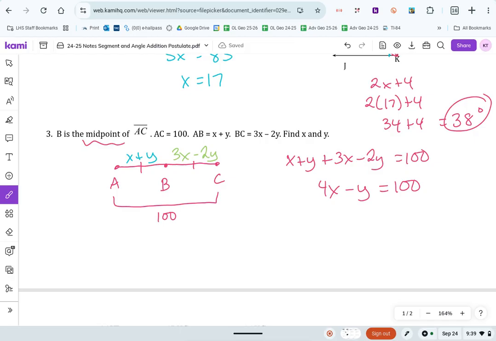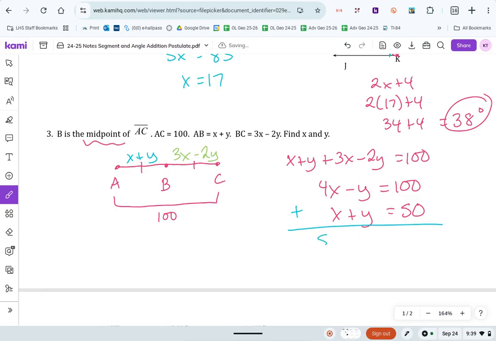So you only need one of the options, and they all will get you the same answer. Let's just do x plus y equals 50 because that's one we talked about first. So we'll let our second equation be x plus y equals 50. And look how convenient this is to solve by elimination. If we add these equations together just how they are, 4x plus x is 5x, negative y plus y is 0, so those eliminate, equals 150.